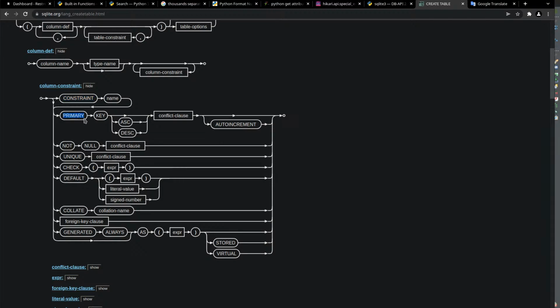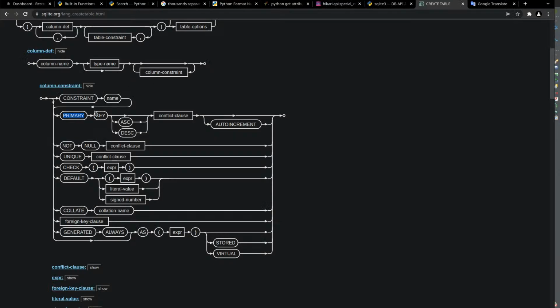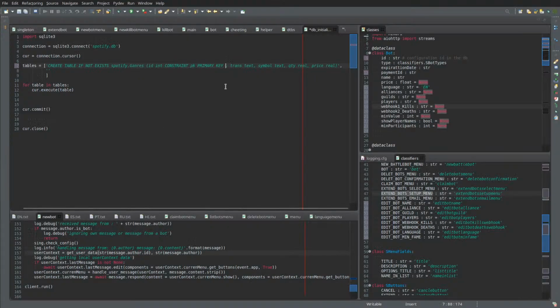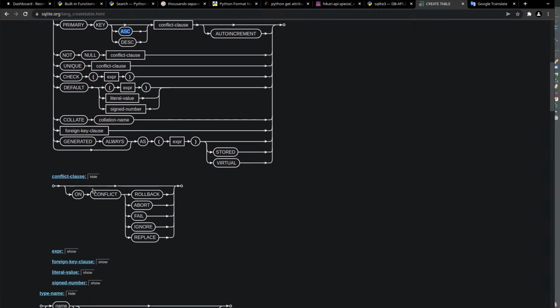And then primary key, meaning that this is the column that will identify each row, I guess ascending. Conflict clause. On conflict, well, we shouldn't have any conflicts. Go back, abort.